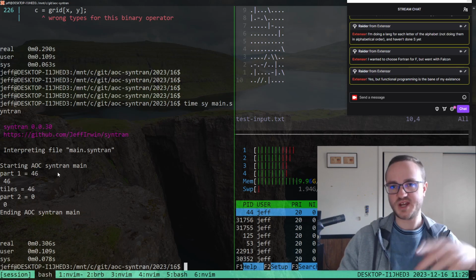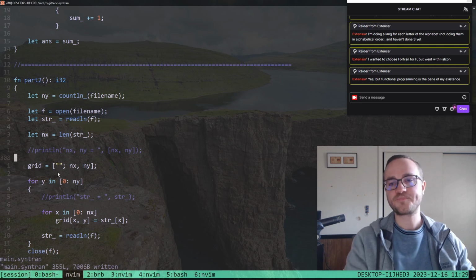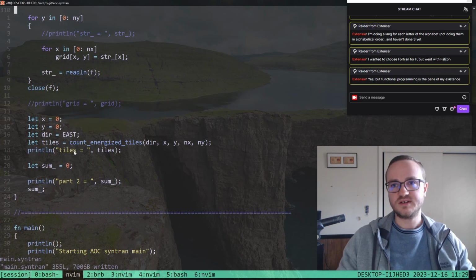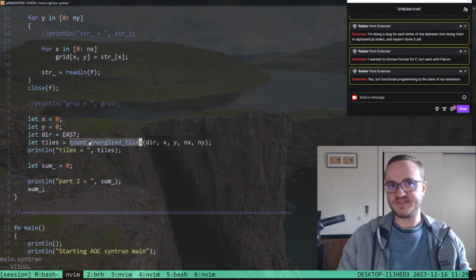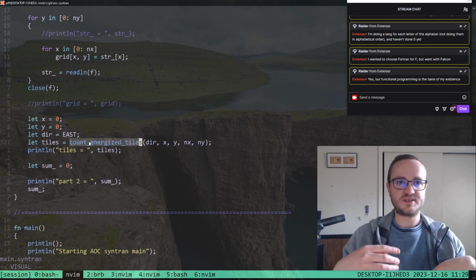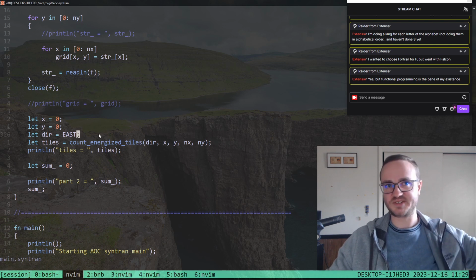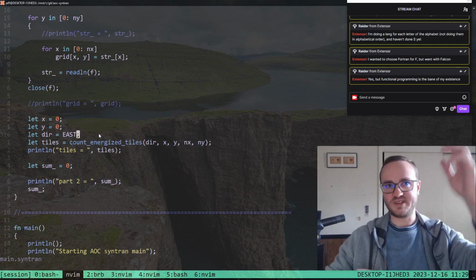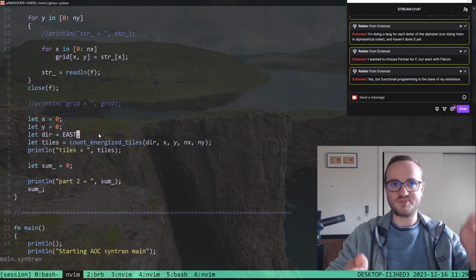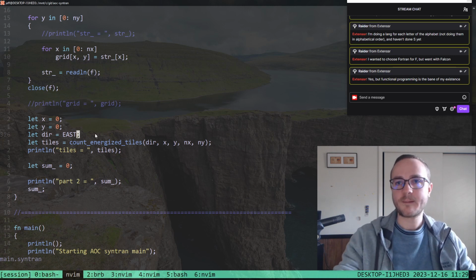Now I need to do this for every possible starting point. And the reason I wanted to make this a function is because I'm going to have 4 different loops, maybe 2 different loops. So I'm not just going to call this in one line of code. There are going to be multiple lines of code in different loops that call this, because there's going to be an X loop for the north-south edges and a Y loop for the east-west edges.